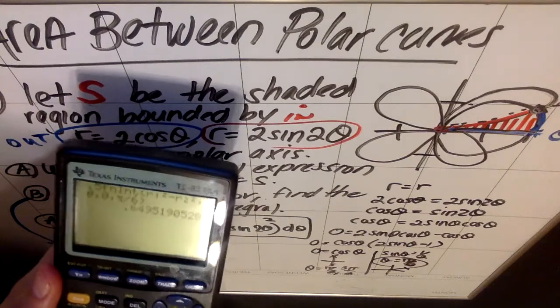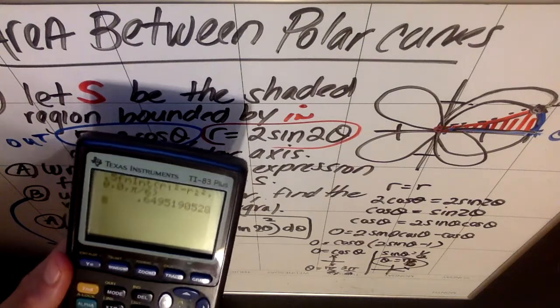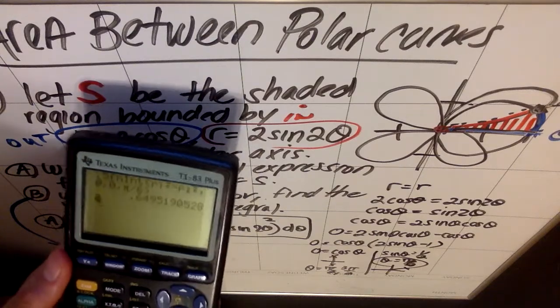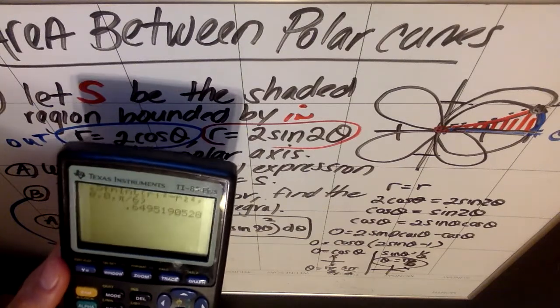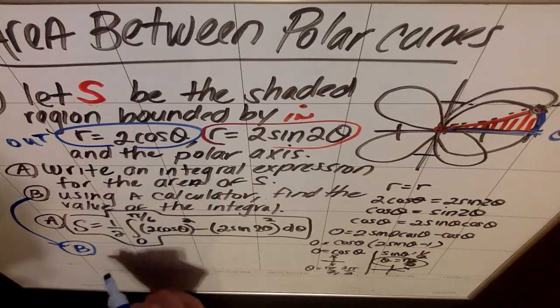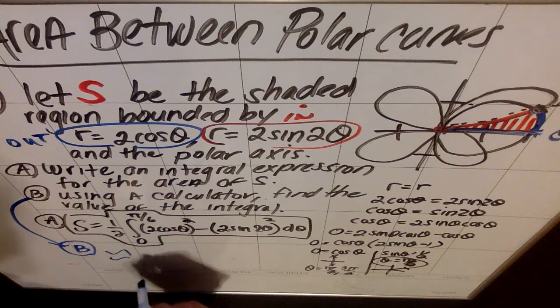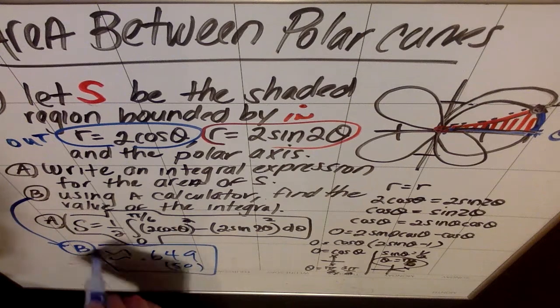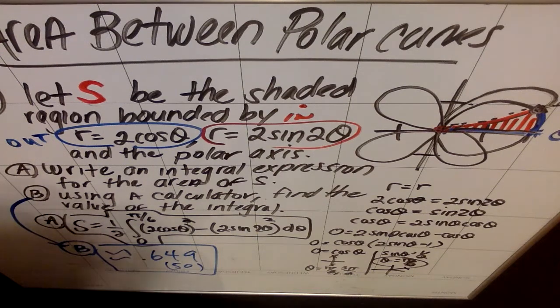So I did r1 squared minus r2 squared, comma, with respect to theta, from 0 to pi over 6, and I hit enter, and I got my answer that is 0.649 or 0.650, depending on if you round or truncate. So again, the AP doesn't give you credit for calculator skills, as in you can't write them down, but if you don't have the calculator skills, you're going to run into a real problem on the AP test.